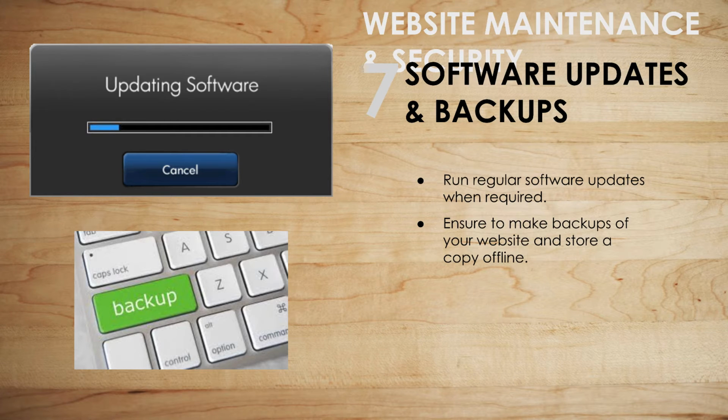I like to think that you need 3 areas of backups of your website. Okay, so you'll have the host itself, so that's one. So you have a copy of your website on your host, and then you have another backup stored offline, but in a cloud service such as Google Drive. We use Amazon AWS S3 storage, which is a cloud hosting service provider where we just send our backups there, and all our clients as well. And also a local copy on a hard drive that's connected to our computer.